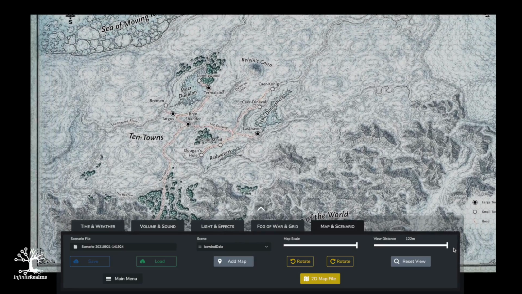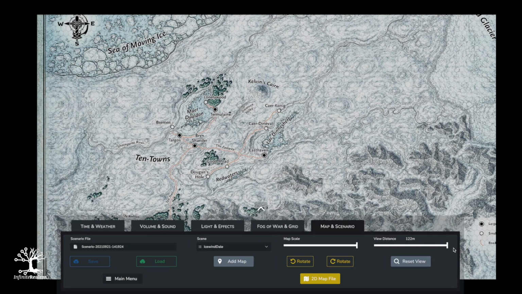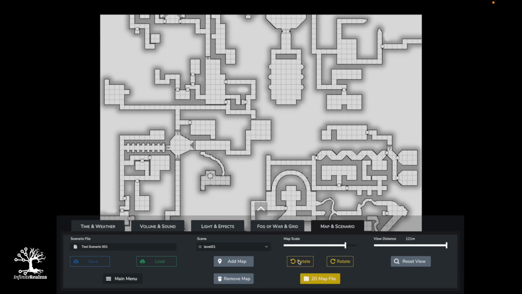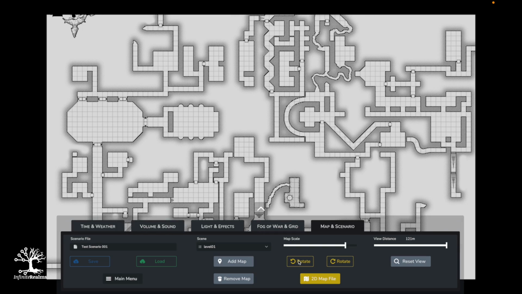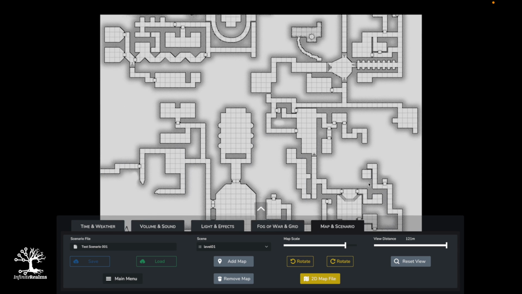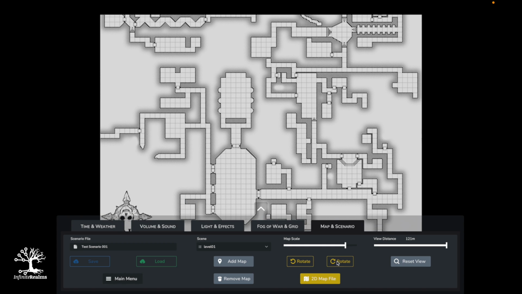There I used these features in combination with a hex grid and fog of war for the overview map of Icewind Dale. Unlike our 3D maps and videos, it's not necessarily a given that an image file is properly oriented. Therefore, there's the possibility to rotate image files. Again, I navigate with arrow keys or WASD keys.